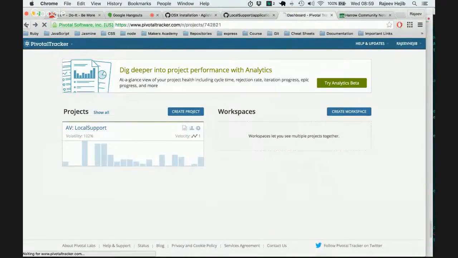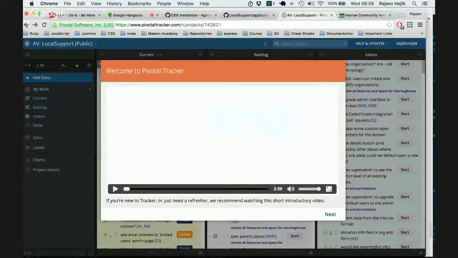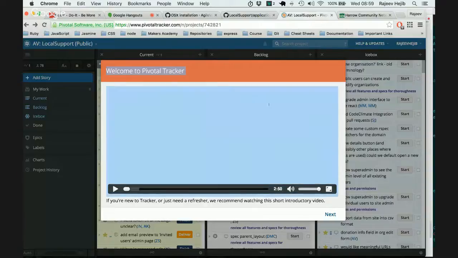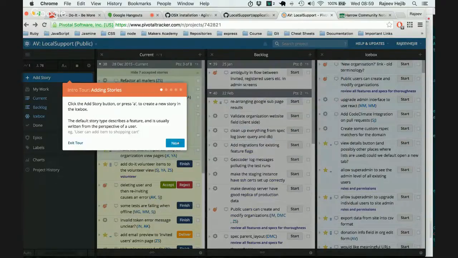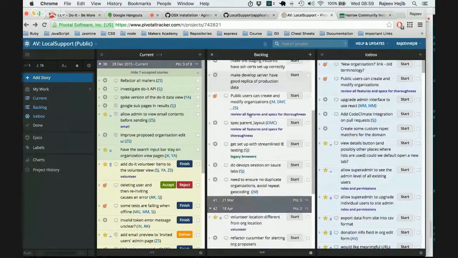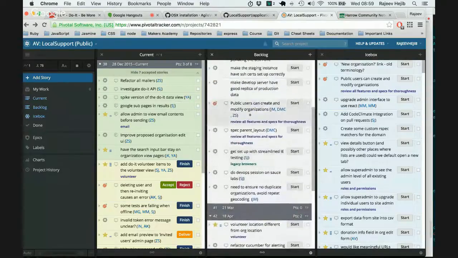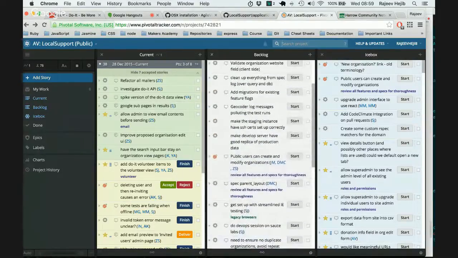You can see local support now there. Excellent. So if you re-navigate to the same story and click start. Just click next on that, don't worry about it. It's trying to tell you how to use the tool. There you go. I would find it by just typing parent in the search project box above.